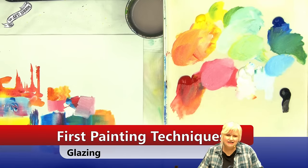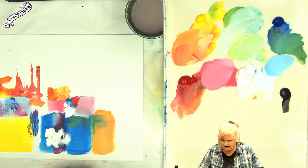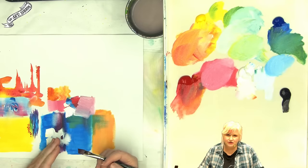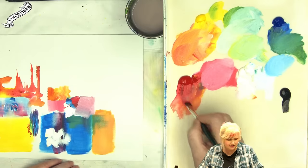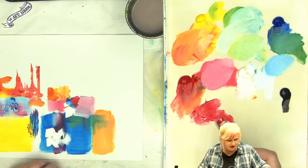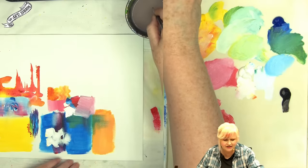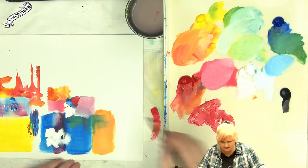So glazing is a transparent and thin coat of color, right? And that's where there's a color underneath and the paint is so transparent on top, the color underneath is coming through and showing through. Now, some pigments are naturally transparent and sometimes you have to thin the pigment to help it be transparent. The red here, primary colors are often pretty transparent, but sometimes I'm going to just demonstrate thinning it so you know that that's what we're doing.